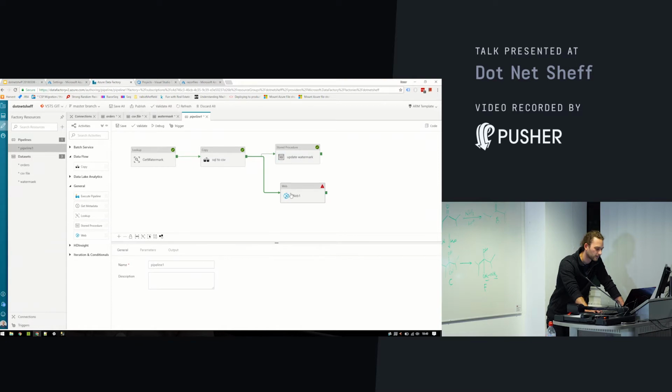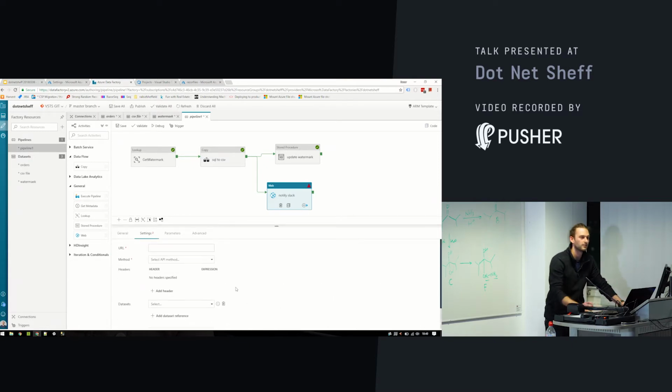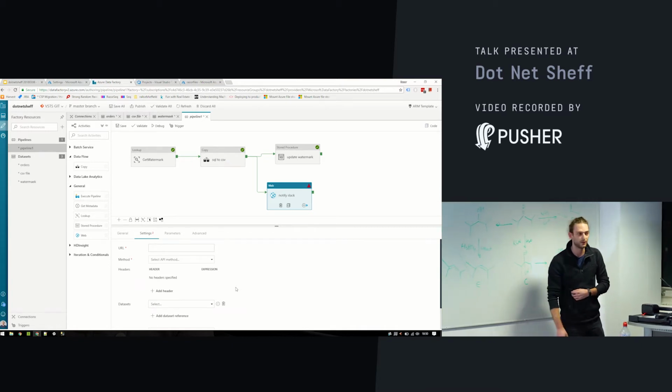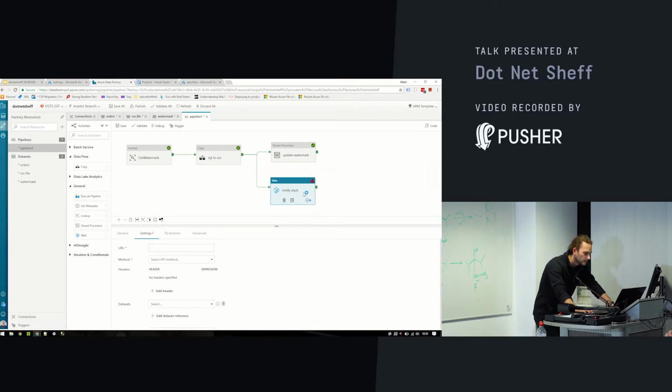And then I'm also going to make a HTTP request, and I'll call this one notify Slack. So this is one of the really cool things about Data Factory. You can create HTTP requests and then use the value of the response or not, and that basically allows you to do anything. You know, HTTP is the language of the internet, so you can do anything that you can in a browser. And one of the really nice things that you can do with that is you can trigger another pipeline at the end of your current pipeline, which is why they made it. It's really powerful.